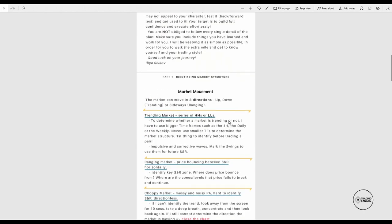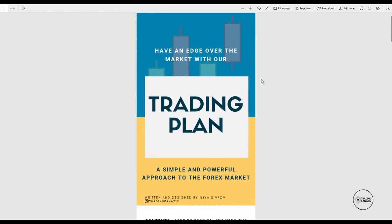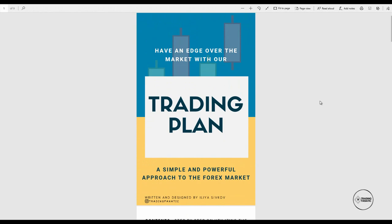This is how the trading plan looks. I think it's very nice — I'm still working on it and I decided to let you know what I'm working on so you can give me some support and tell me what you want. I really want to hear if you're pumped about the plan. If you already have your own trading plan, that's perfectly fine. I would advise you to create your personal one because there will be things you won't like about my plan and things you'll want to add. You can copy and paste absolutely everything — it's for you.